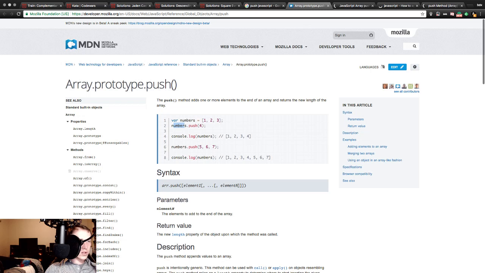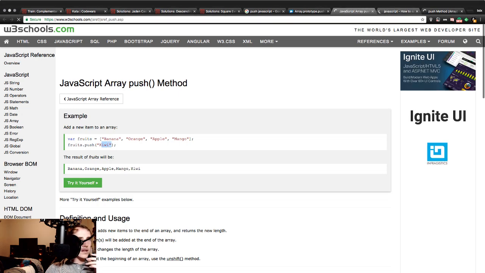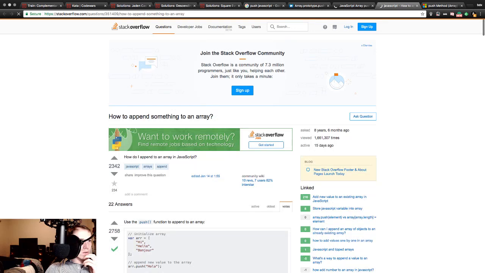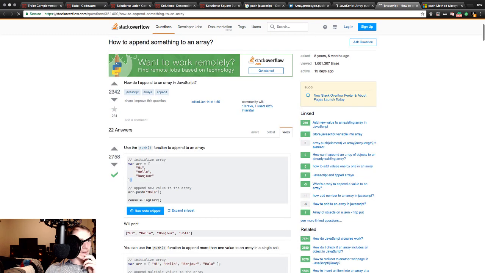So symbols, push, blank. Fruits, push, kiwi. Let's see what we end up with. So use the push function. That right there. So push blank.